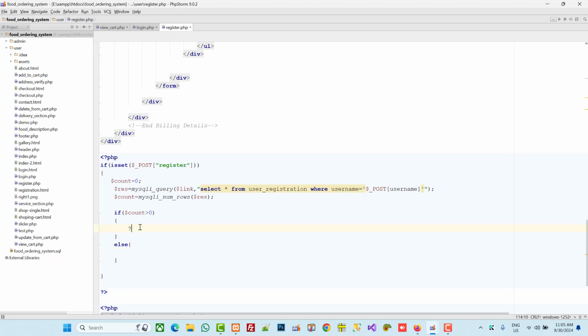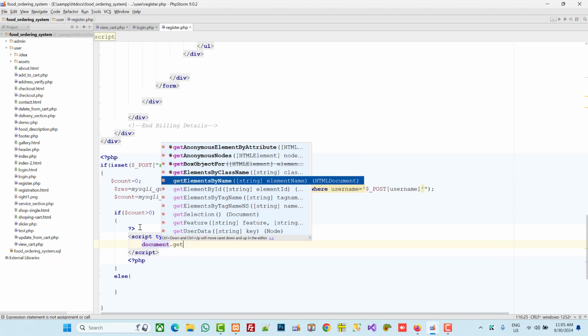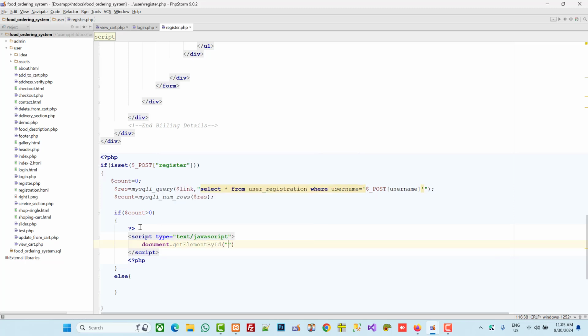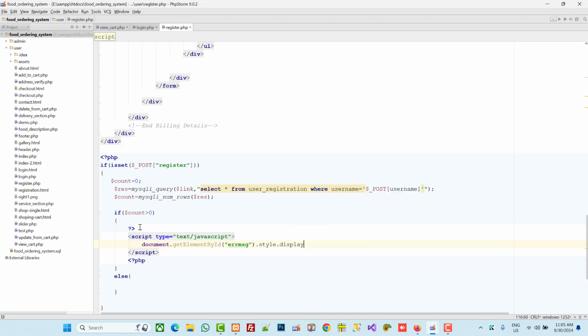So now inside this, script type text JavaScript, document dot get element by id, error message dot style dot display block.